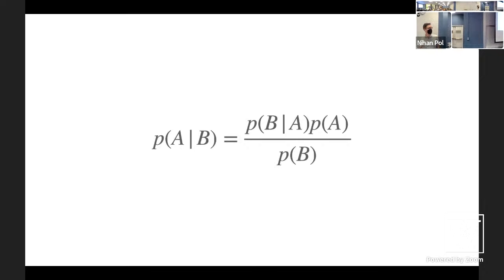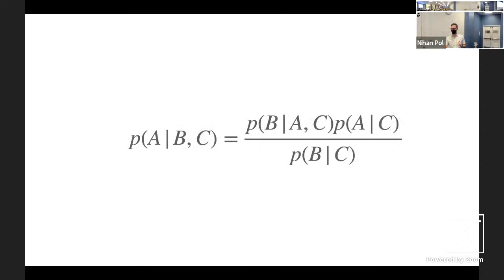But Bayes' theorem tells you how conditional probabilities relate to one another. So the lowercase p's are probabilities or probability densities. In most applications of Bayes' theorem, they're probabilities. In everything we're going to talk about, they're probability densities. And this vertical bar separates what is the truth and what we're trying to learn about. So the right-hand side of the vertical bar is what we assume to be true, and the left-hand side of the vertical bar is the dependent variable. So this term right here is the probability of A given that B is true, or probability density.